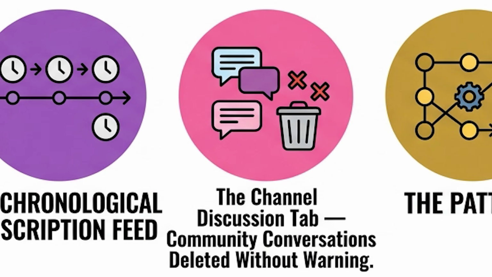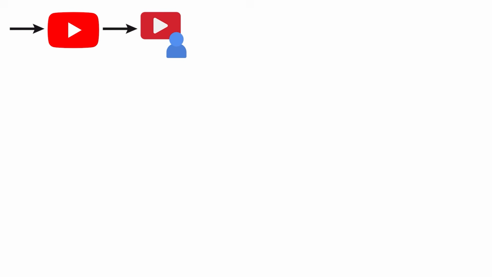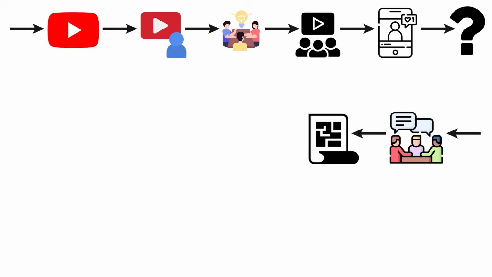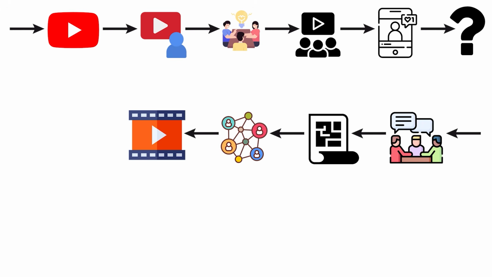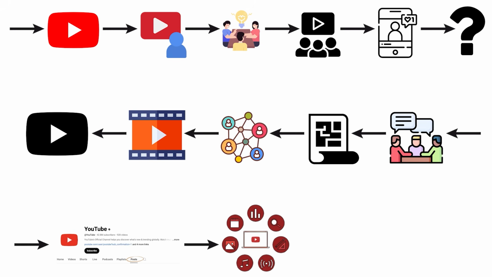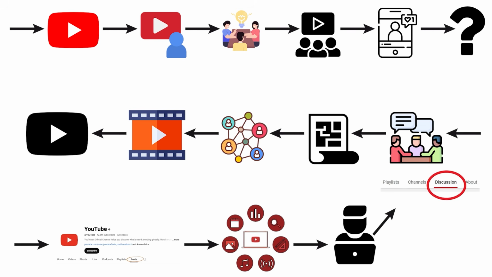The channel discussion tab. Community conversations deleted without warning. YouTube channels once had a discussion tab, a dedicated space where viewers could post questions, start conversations, and build community separate from any specific video. When YouTube expanded community posts as the channel communication tool for larger creators, the discussion tab was removed.